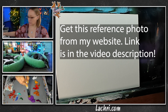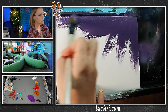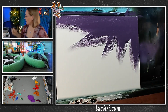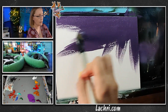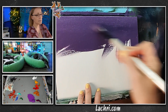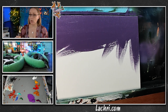I'm going to do one solid layer of this purple so that I'm not fighting the white of the canvas as I layer the rest of my colors in. We'll do this layer, let it dry, and then go over. It's a lavender-y type purple — it doesn't even matter. You don't have to use the same brand or colors I'm using; just whatever colors you think are pretty, go with that.